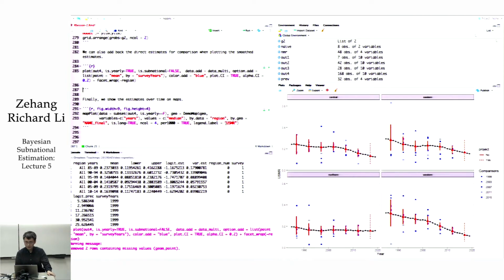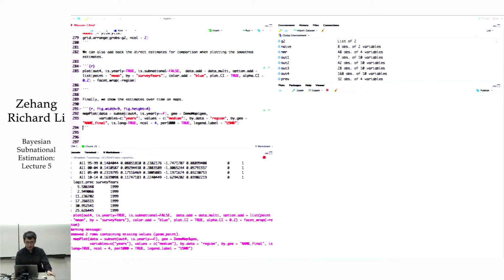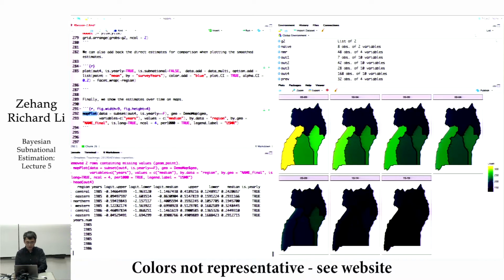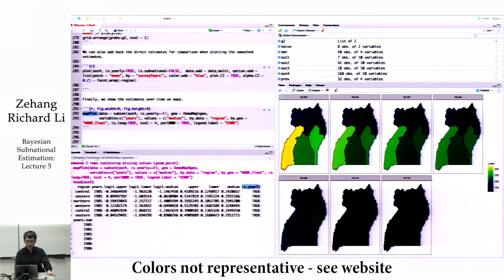Okay, so our final plot for this lecture is, of course, to put everything back on the map. So again, I'm going to use the map plot function. If we look at this out for, or the smooth estimates, you'll see that there is a column called is.yearly.